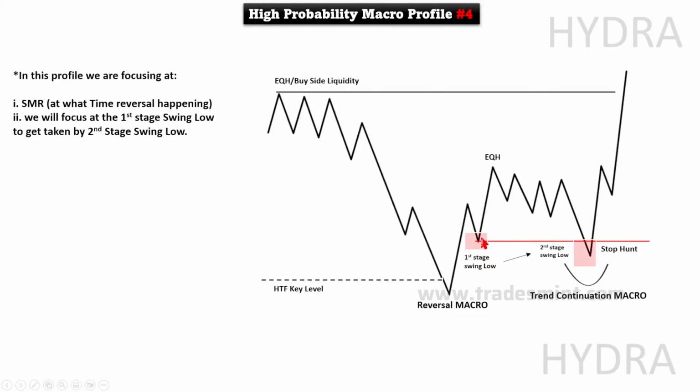And let's look at this. We have our first stage swing low right here, and our second stage swing low that formed here. And this is forming inside the macro. So a question can be like, Hydra, how can I know the price will shift here? Very, very nice question, but a very basic question. Your question can be answered very simply.